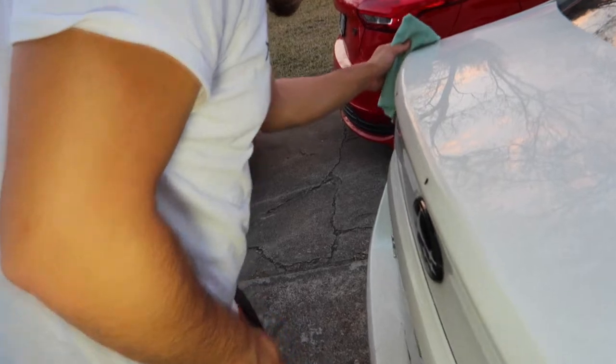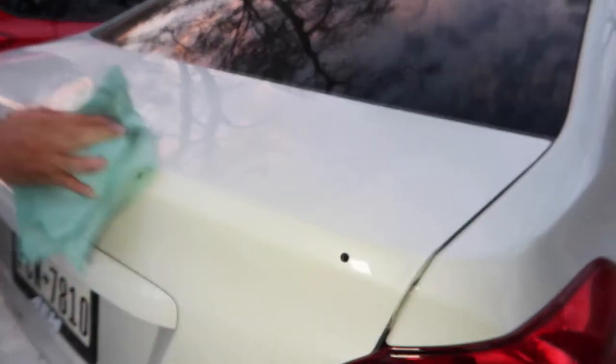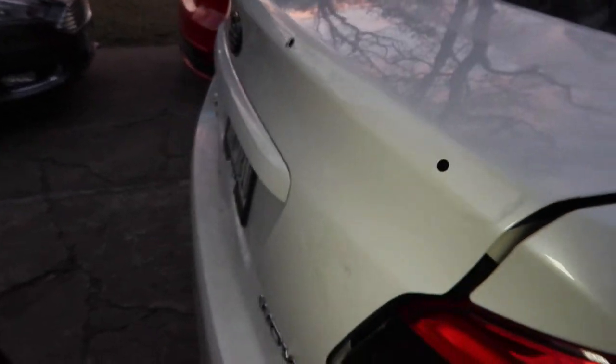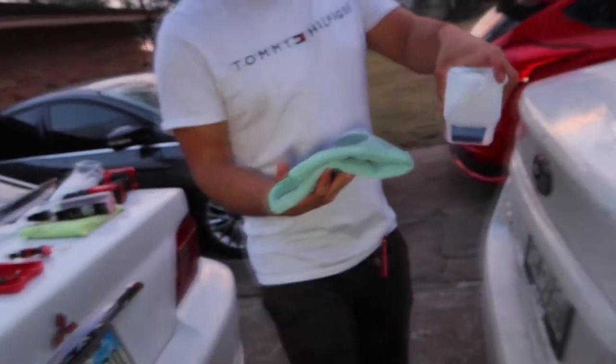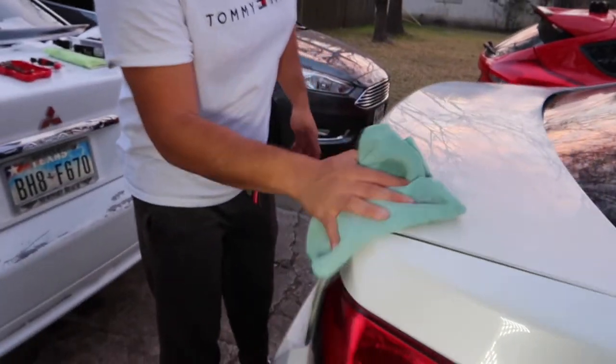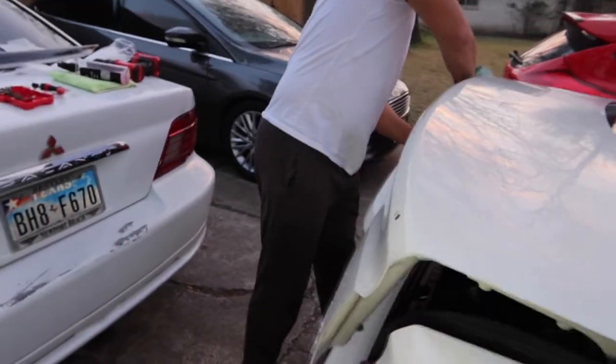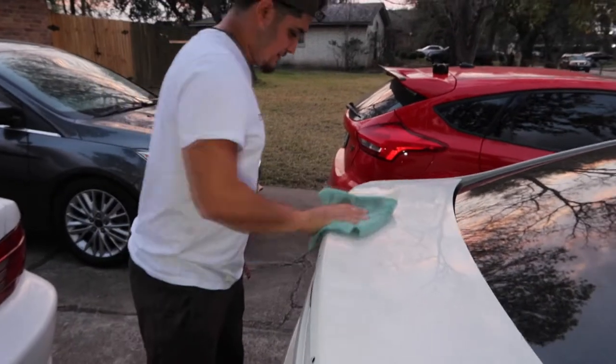Why is my trunk getting rusted, bro? Dude, it looks beat up, but it's just that when it's dirty, it looks really bad. Clean all this. But you still got more right here. Slam your trunk. Now look at that. I'm removing all the wax.